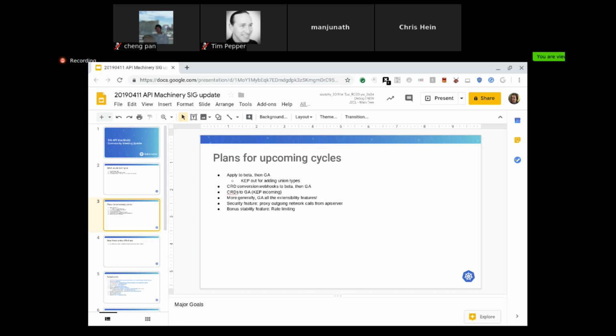A couple other things we're working on are security features: proxying, or giving you the ability to proxy traffic from the API server. Right now, API server traffic drops onto the network with no guarantee about the destination. So you don't know: is this a packet intended for etcd?